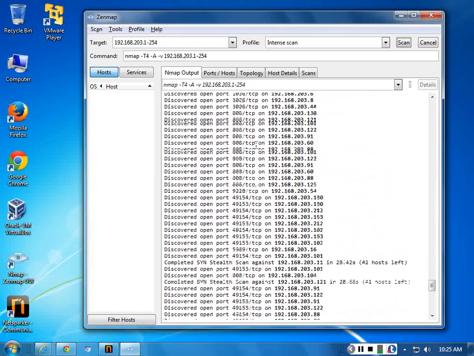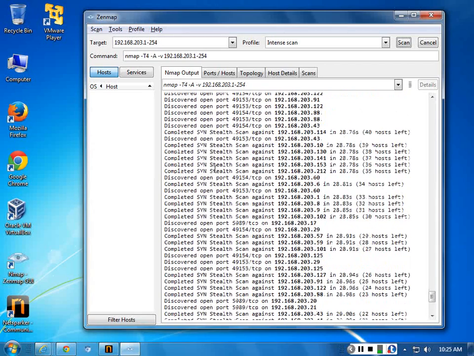It runs different kinds of scans. It runs a discovered open port scan. Then it runs a SYN stealth scan, so basically a half-open scan. It says, are you here, or do you listen on this port? And the computer will say yes, and then my computer never answers back. Because TCP is what? A three-way handshake. Hi, are you there? Yeah, I'm here, I'm ready for you. And then, okay, I'm going to send you data now. That half-open scan says, are you there? Yeah, I'm here. Do you want to talk to me? Hello? Bueller? Bueller?